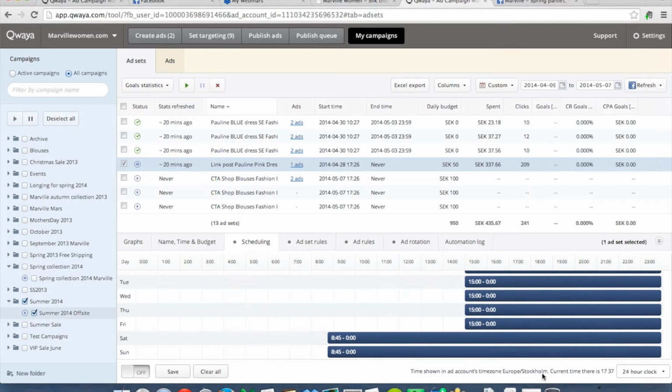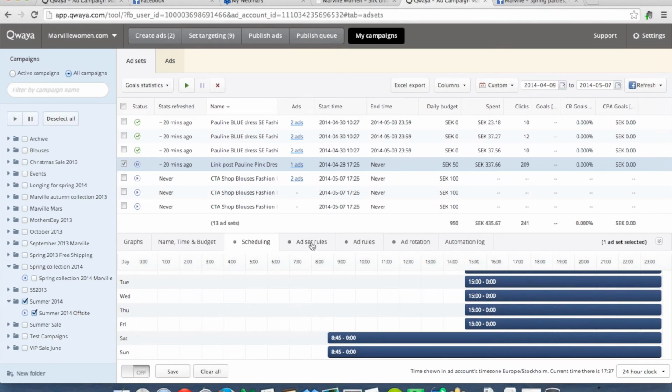And you will always be scheduling your ad sets according to this reference time that you have down here, and it's the same as your ad account time zone. So if you're going to run ads in another time zone, you need to think about the time difference. And then just press on and save if you want to activate this. And then you can see a small blue dot in front of scheduling here, and the icon is a bit red. And this indicates that you have set up one of our automation features.